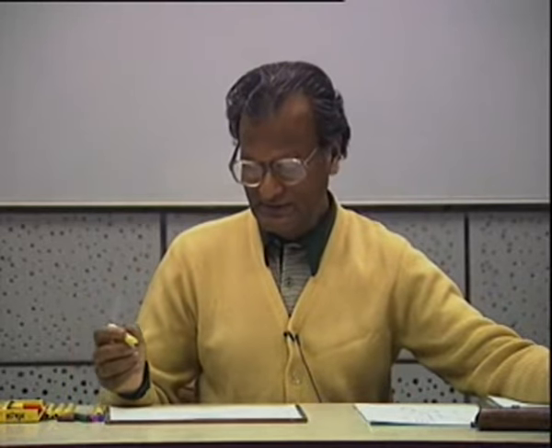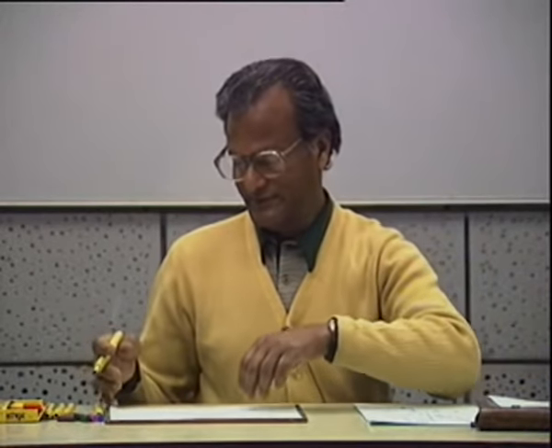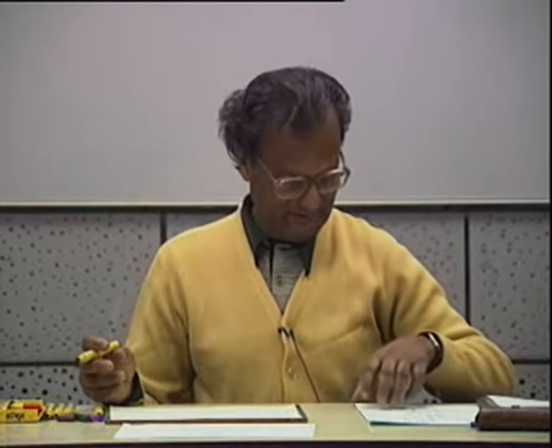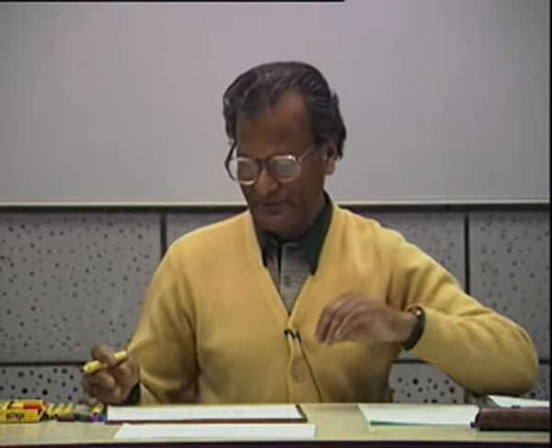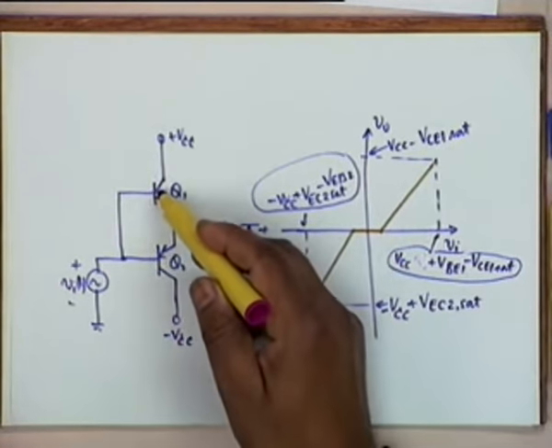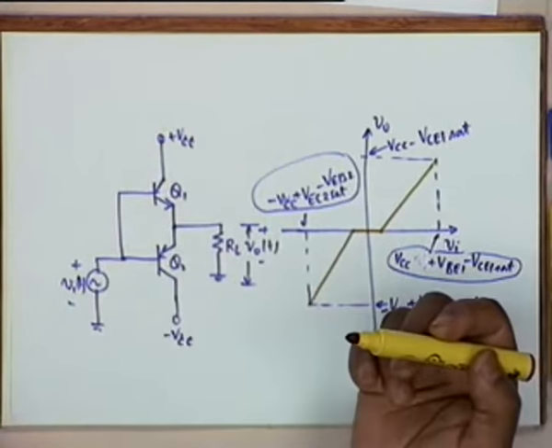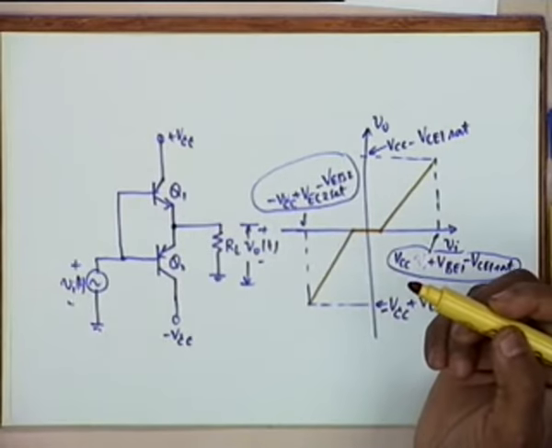In the last lecture, we had introduced power amplifiers and the classes of operation. We discussed today class B, then class AB, somewhere in between, and class A power amplifiers. You recall that class B power amplifier was a very simple circuit. For integrated circuits, a very simple circuit, two transistors NPN and PNP with the bases tied together and connected to the source, and the load is connected from the two common emitters to ground.